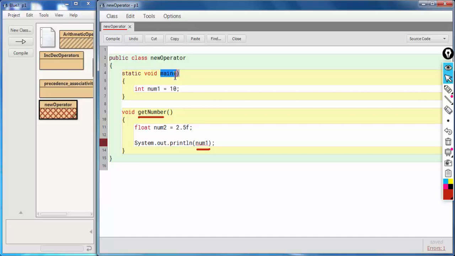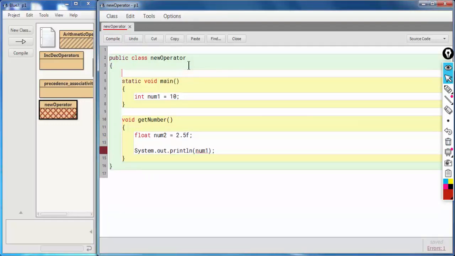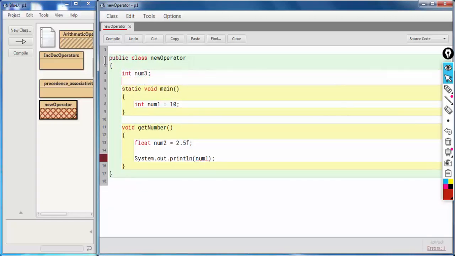Now there is another kind of variable which is known as an instance variable. You can see that I've created a third variable named num3. This num3 variable is not inside any function.